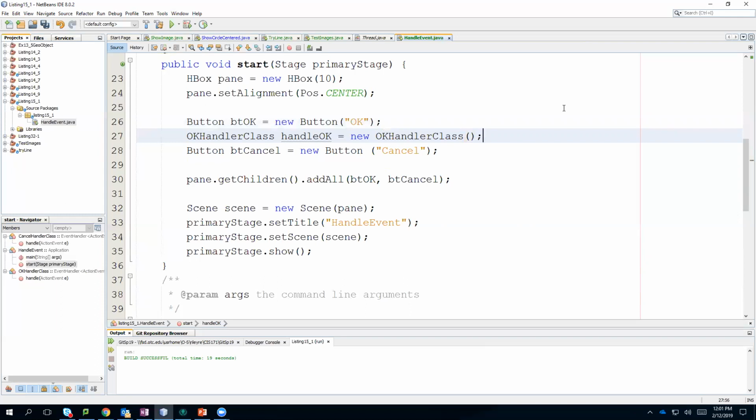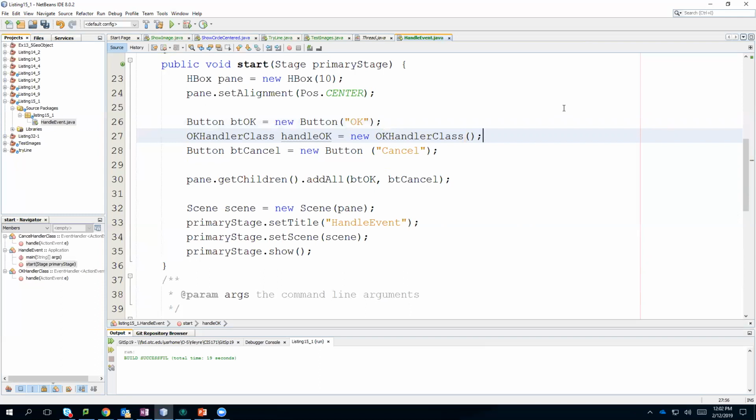So think about what we did. First of all, we created this class down further with that required method and the code that's going to run. Now we're creating an instance of that class called handle OK.